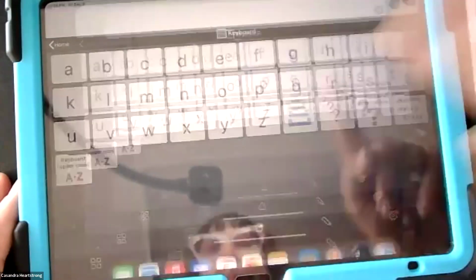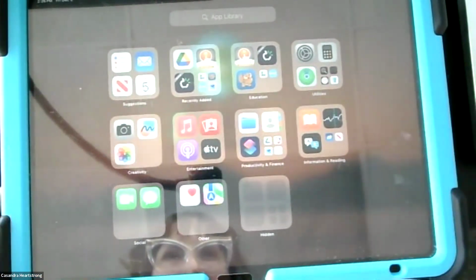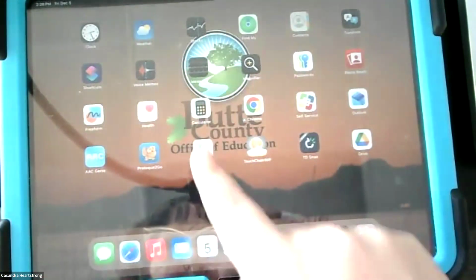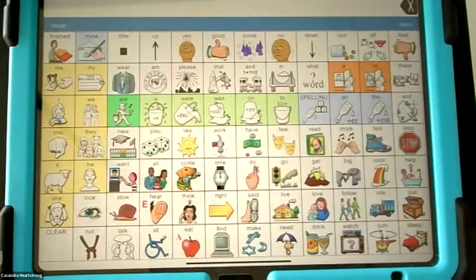Okay, the last app that I just want to show you all of these similar features is LAMP Words for Life, which is right here. LAMP just changed their icon on me and it's a different scene. So, LAMP Words for Life, here we have the home page. Do you notice on the home page what color I is? It's in yellow. And where is it on the screen? On the far left.